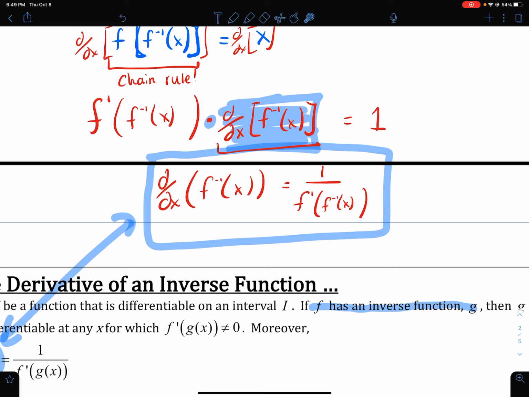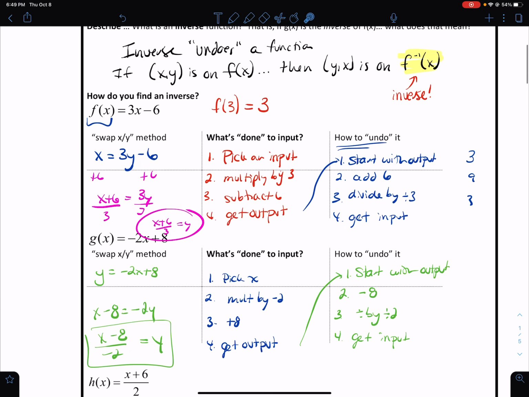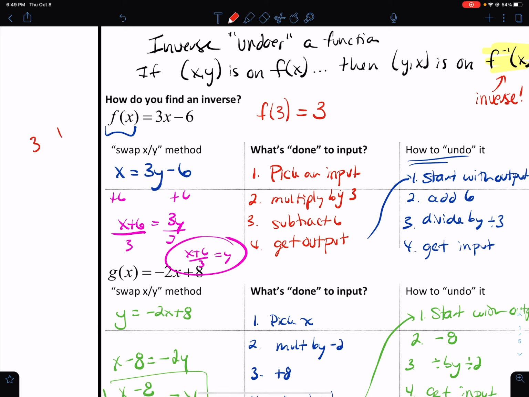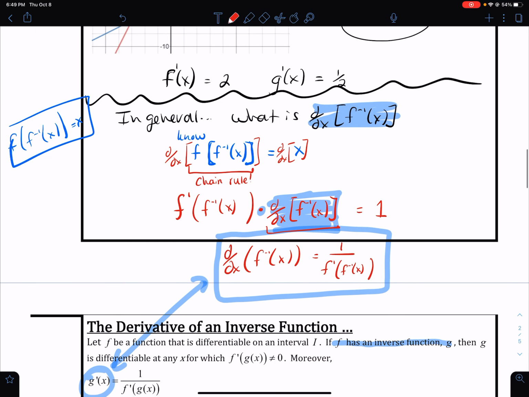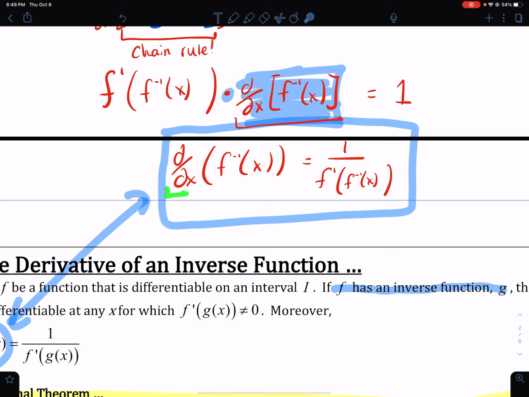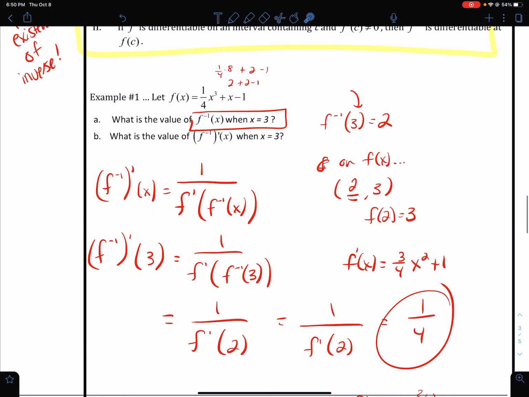And it just relies on this fact that the slopes are reciprocal, so we can kind of see that idea of 1 over, kind of like we were seeing up here, like 3 and 1/3. Right, we're just visually getting that idea of the 1 over, so we can multiply to 1, right? That idea of multiplicative inverses. So in other words, if I'm looking for the derivative of an inverse, what I should do is do 1 over the derivative of the original function. But rather than evaluating it at x, we should evaluate it at the inverse of x. So in other words, we did some examples there.